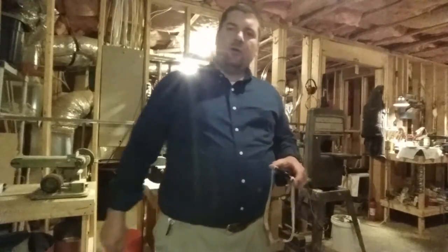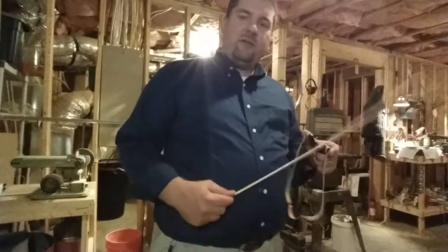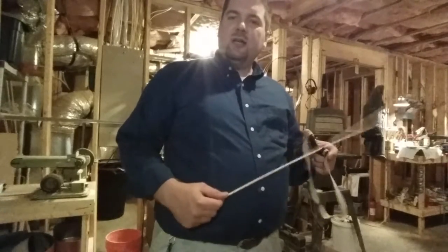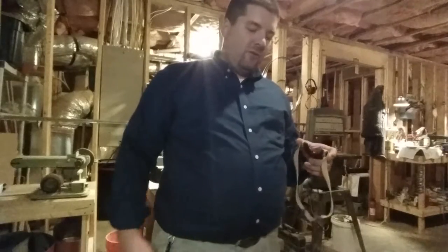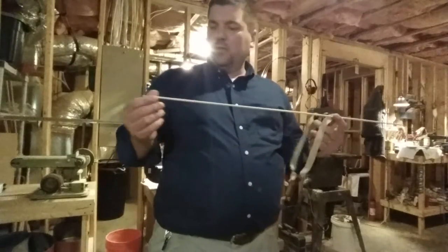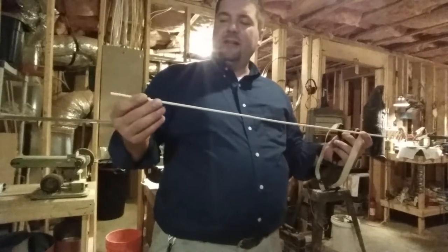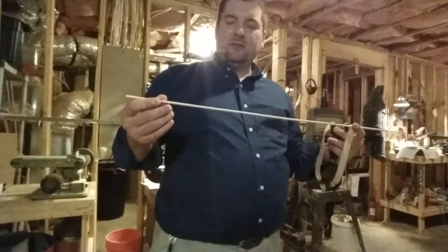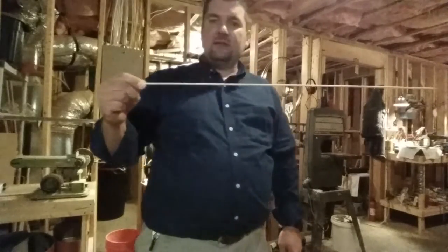Hey guys, Dan Hood here. This will be real quick. Several people have talked to me about the fact that when they have small forks, which are less forgiving shooting through the forks, they tend to get a lot of fork hits. This is just a bamboo skewer — you can find it in the camping section. Really any small dowel from the hardware store will do — something that you can just hold with two fingers like this, and it sticks straight out.